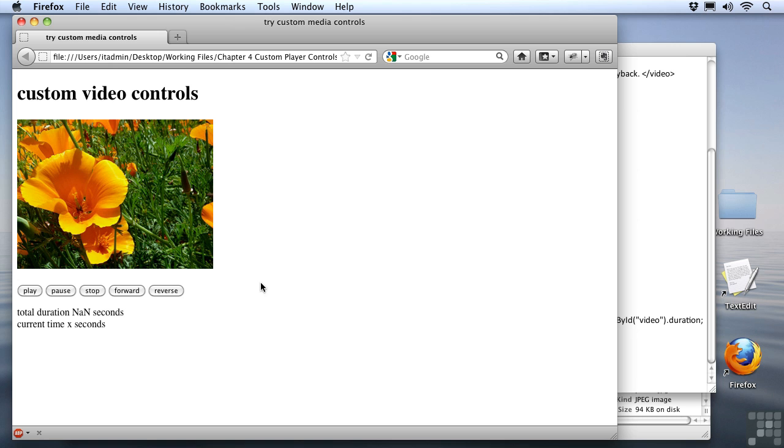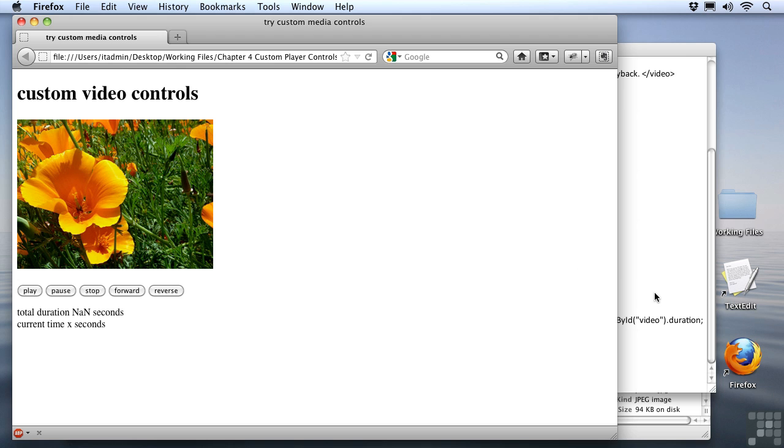What's happening is the page is loading up, we've declared a video object, and the browser has started to set up the video. But by the time it gets down to the JavaScript that tries to pull the duration of our video, the video isn't quite loaded yet. So it tells us not a number, meaning it can't find the duration. So we're going to have to change our code a little bit.